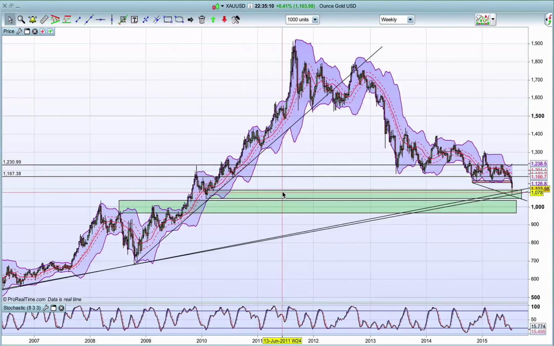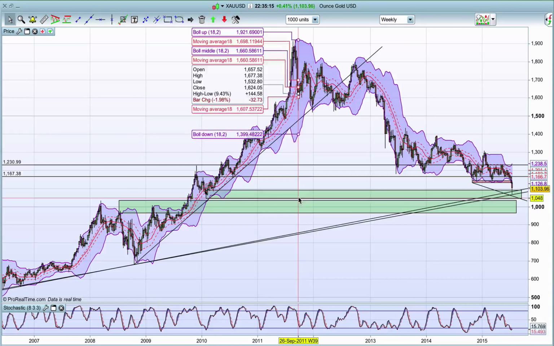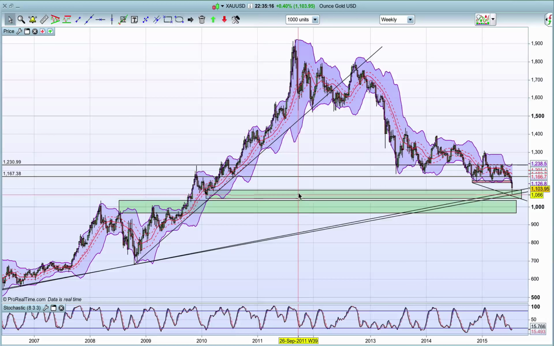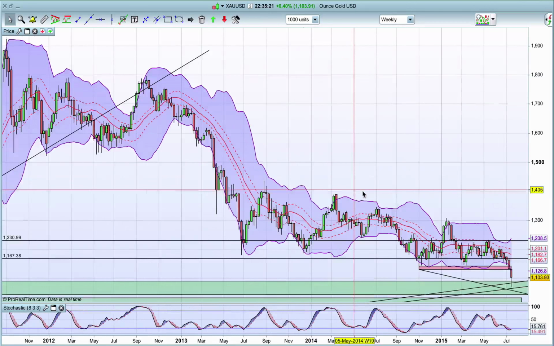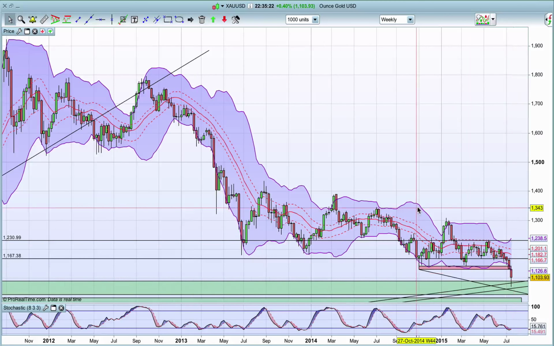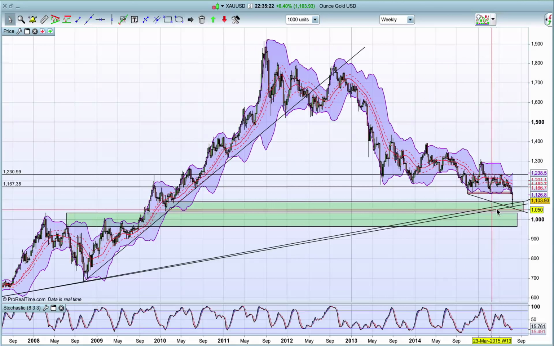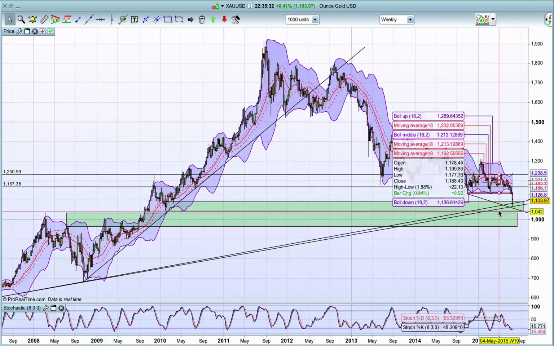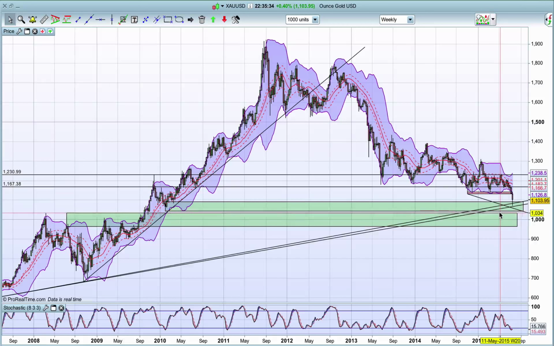So again, this is your first level of support here, between 1046 all the way up to 1092. So it tested this level. Now it's back out of this level here. But again, I'm still targeting 1050. That would be the bottom of this zone here at around 1042. I wouldn't still buy there. Again, my goal would probably be to buy in this area here between 970 all the way to 1034.